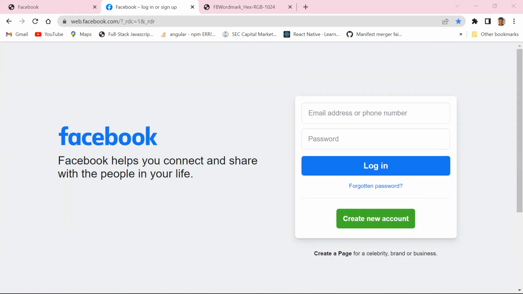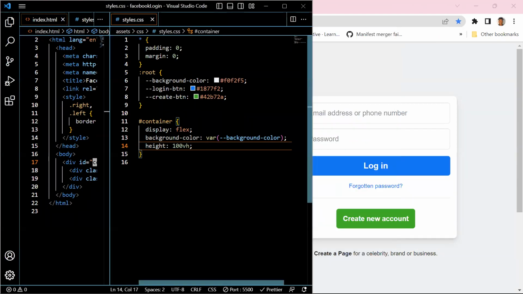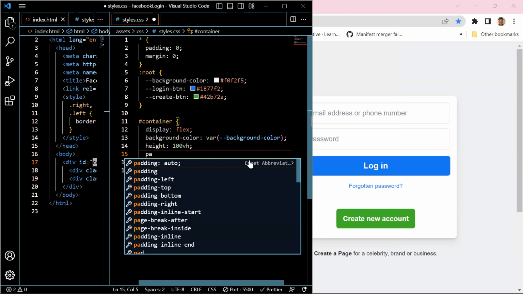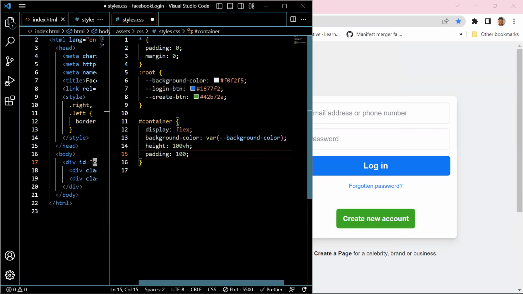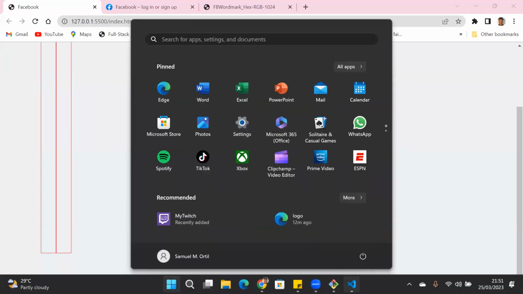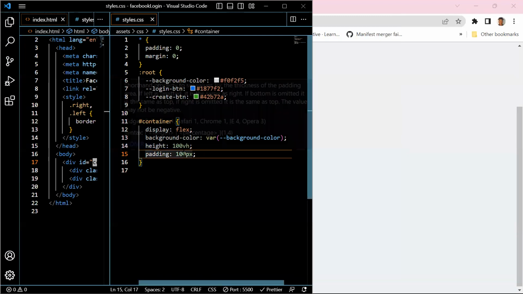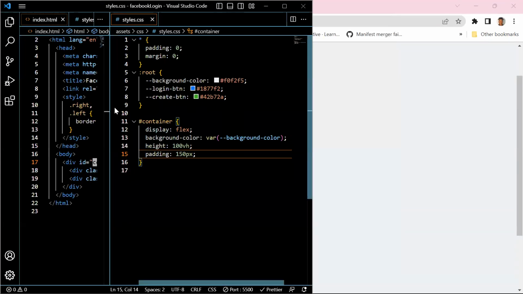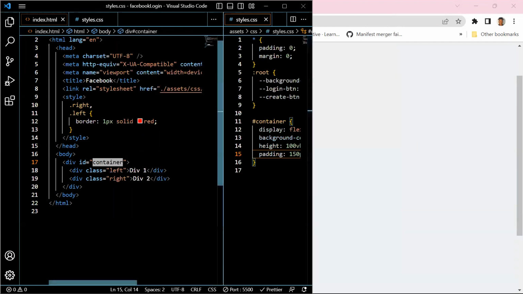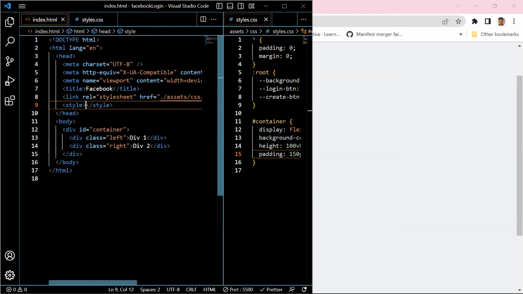We could give that a padding. So now I want to apply another property called padding. Let's say we'll give it 100 pixels, for instance. Let's see what we have. Now you see there's a space here and here. 100 seems to look small. Okay, let's make it 150. And then we don't need the borders for this. I only wanted to show us those borders so we could see them.